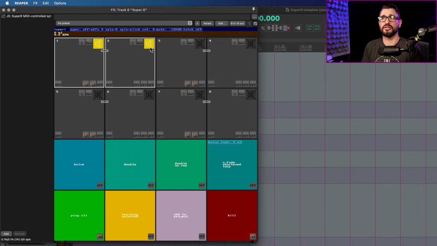If you have them all set to auto, what I found was that you don't hear anything unless you click on and select one of the cells. You don't hear your guitar coming through Super 8 unless you have a track selected, and every time you hit kill, it will unselect a track, so you don't hear anything. I had to keep clicking into the track or into a cell to select it so I could hear it. So I didn't like that.